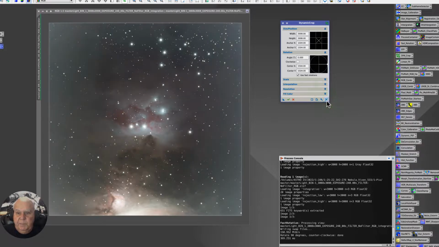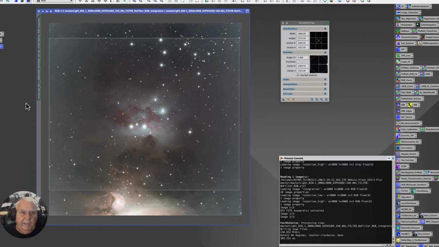I want to reset it, and then I'm going to drag. I'm going to go down here at the bottom, and I'm going to wait till I've been able to grab it, and I'm going to move that up to about right there. I hate losing these pixels, but then I'm going to drag this down to about there. And we're going to come in a little on the sides, just because of stacking artifacts.